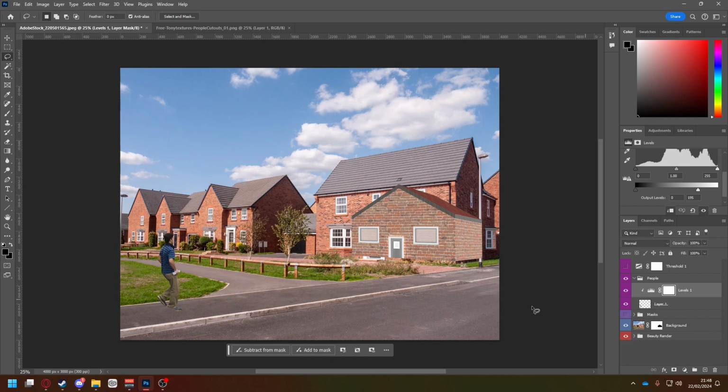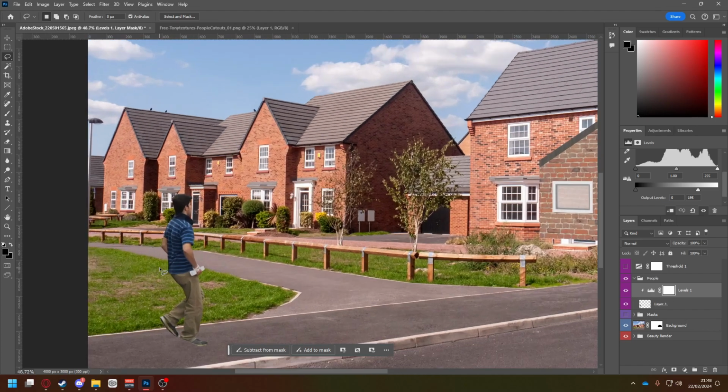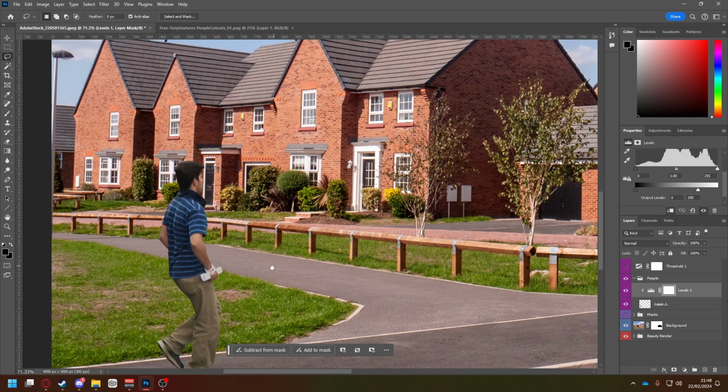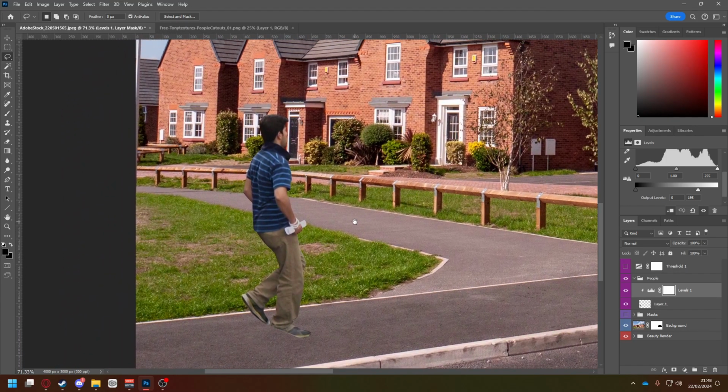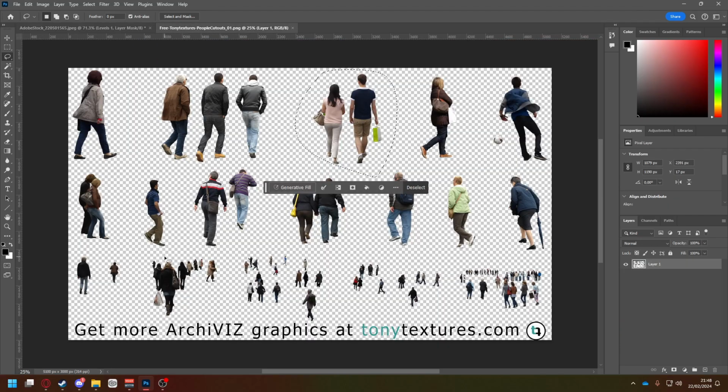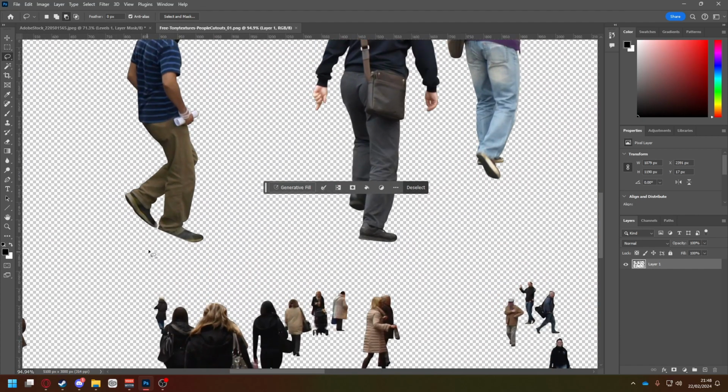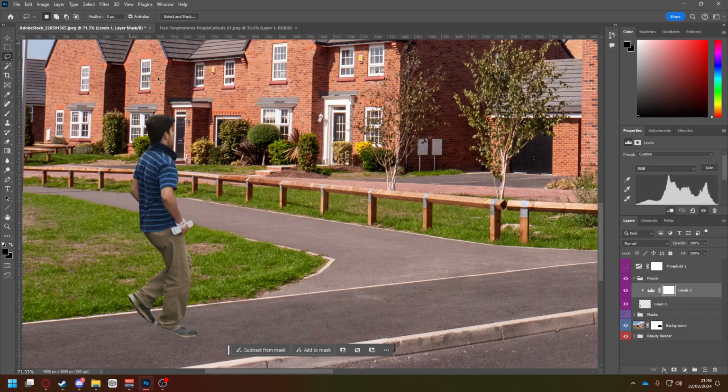Now, we've said that he should probably be brighter on this side. So I'm just going to hold Alt and scroll in and zoom in on the guy a little bit. While holding space, you can pan around by left clicking. So he is now color matched. We do have one small issue with his foot. Was that present here? Yes, it was. Well, that's going to look a little bit weird. That's fine.